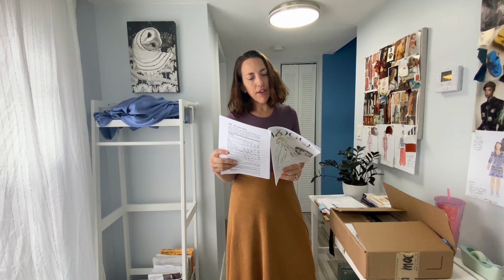So I am definitely going to make a muslin of this. I'll probably just make the toile of the bodice and then maybe the top border of the skirt just to see how it's fitting. I can measure out the length. I'm not too worried about that. I just want to make sure that bodice fits perfectly. Truthfully, this looks very straightforward to sew. There's nothing very complicated. I am going to remeasure myself for this.